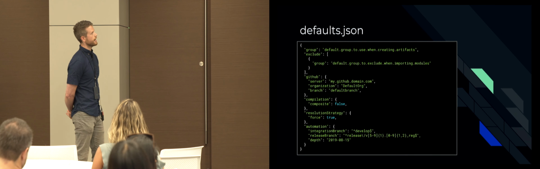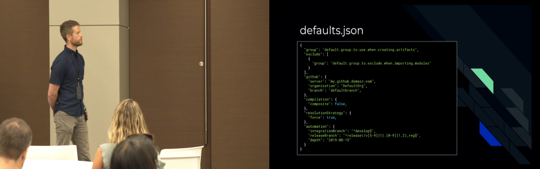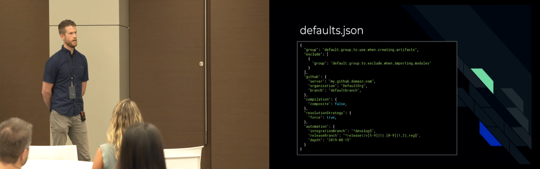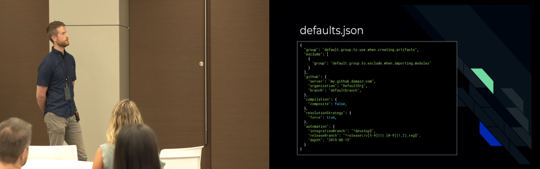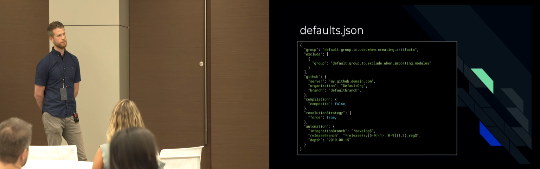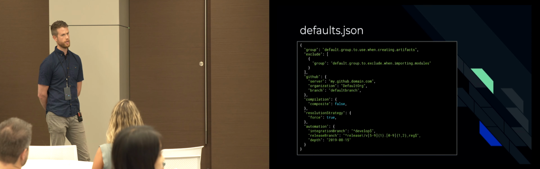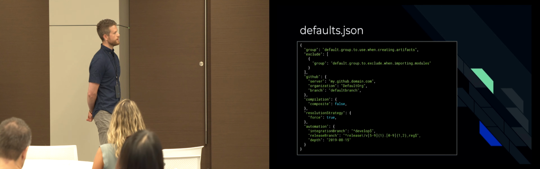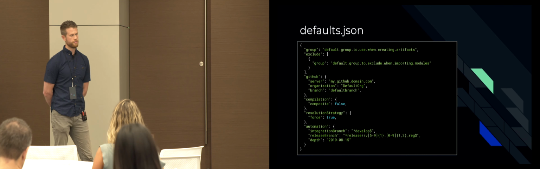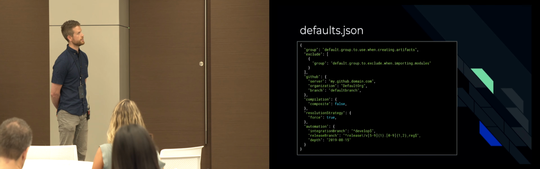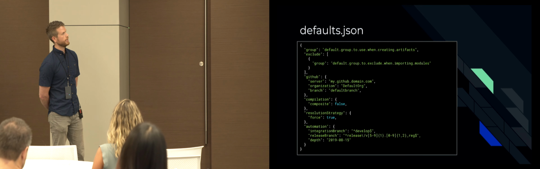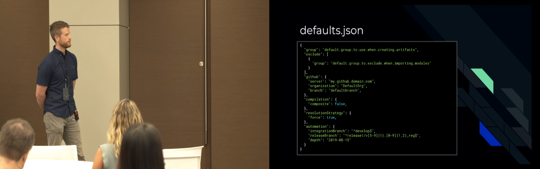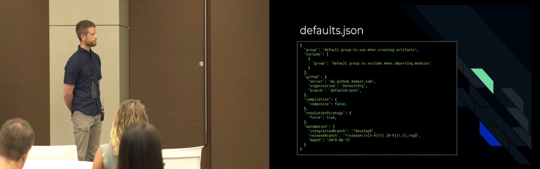We have a GitHub block, and inside of this GitHub block, there are three other specs. So server, organization, and branch. This all defines how we want to clone and bring that module into the workspace. And it doesn't need to be just a module. Again, we support monorepos, so it could be a repo and all of the modules inside of it. So for example, if we've got feature team A and they're building all of their features within their own org, that organization would be overridden unless the organization or the server matches what is inside of defaults.json.